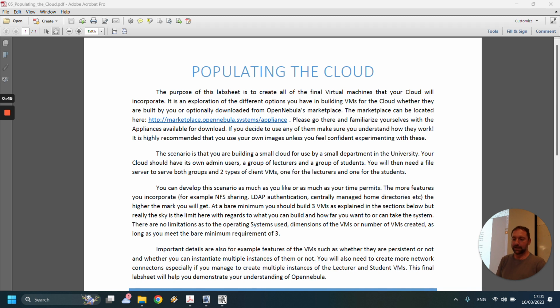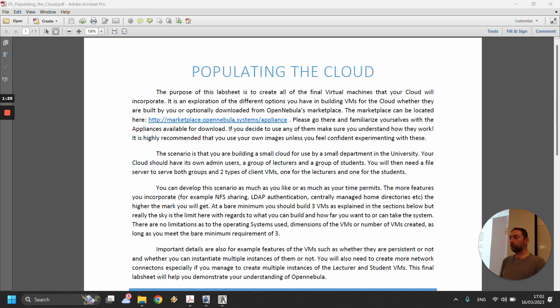Now this lab sheet is not very big in itself, it's only one page. The reason for this is that it's pretty much for guidance only. So it comes in two flavors. You can either do everything that is requested of you in this lab sheet. So you can build the 3 virtual machines, create the groups and the user accounts, and make sure that everybody logs in and they can use those virtual machines. That will be the bare minimum requirement of this lab sheet. Or you can take it one or more steps further and create a working, complete cloud solution.